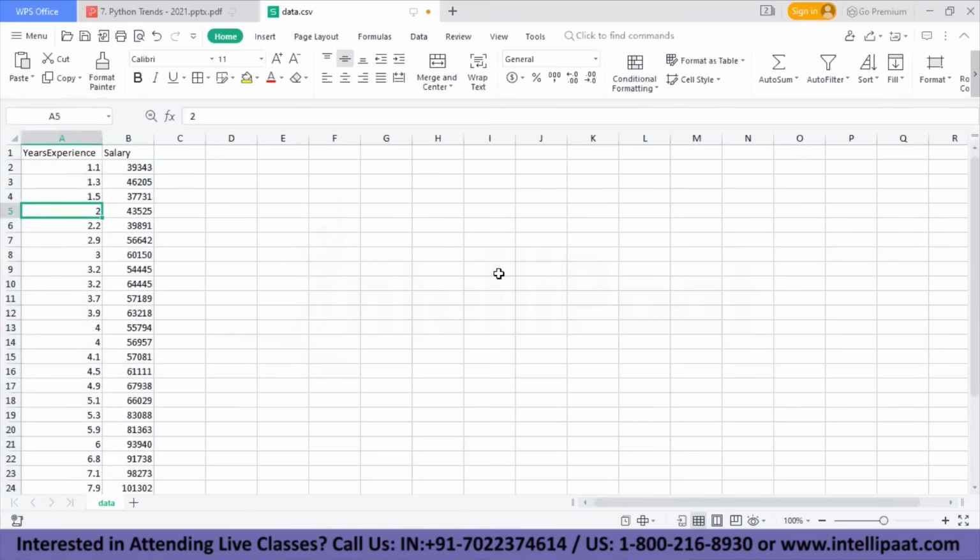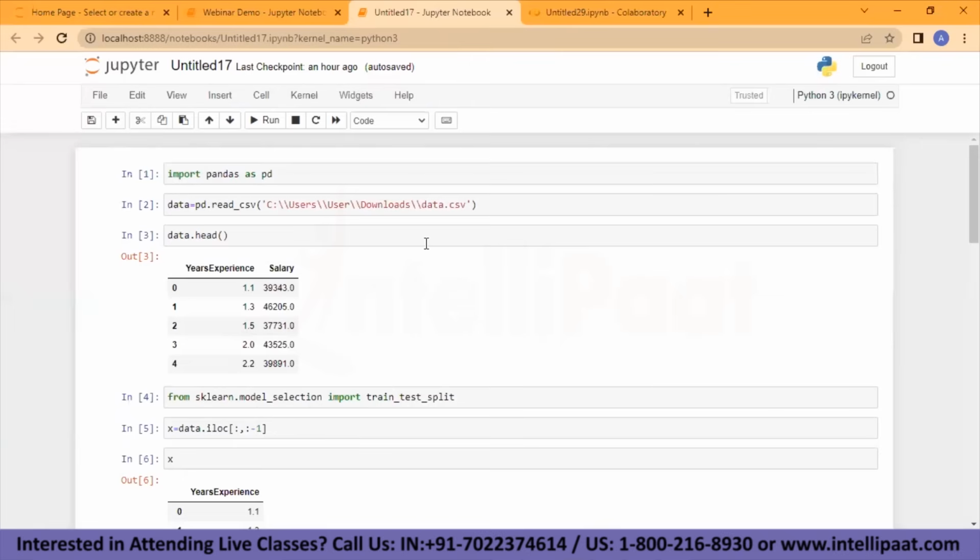Now what I have to do is create an algorithm and implement it, where you expect to predict the salary of the employee based upon years of experience. It's a very interesting scenario, where you create an algorithm that takes years of experience and gives you the salary of the employee, which means it is predicting and forecasting future things.